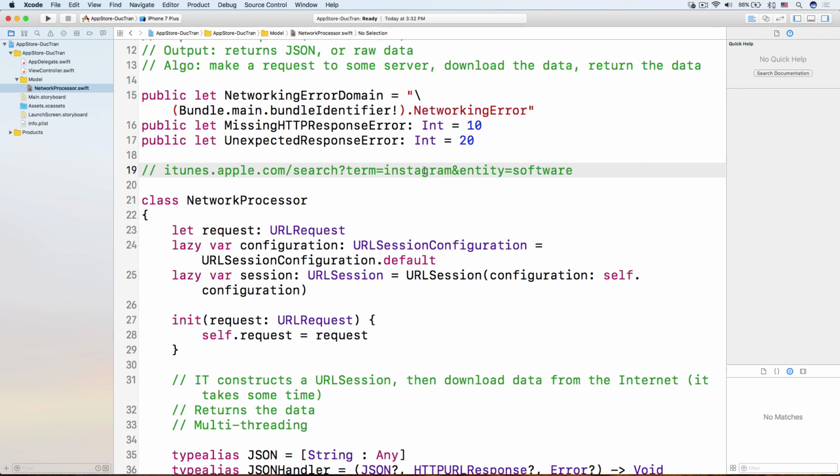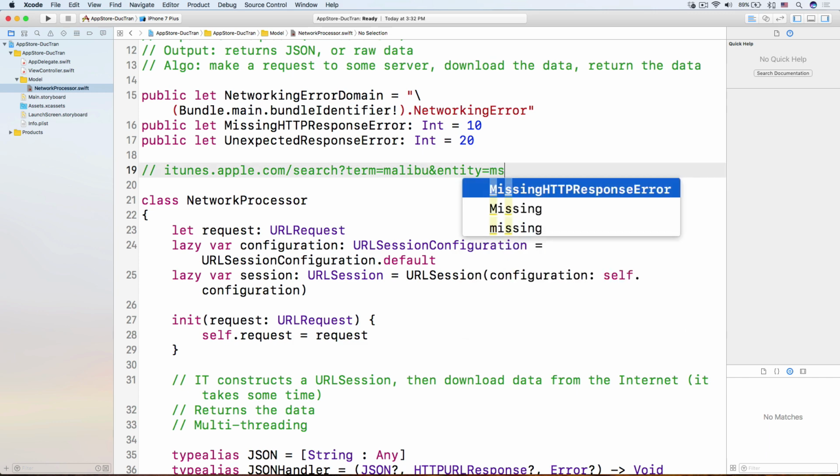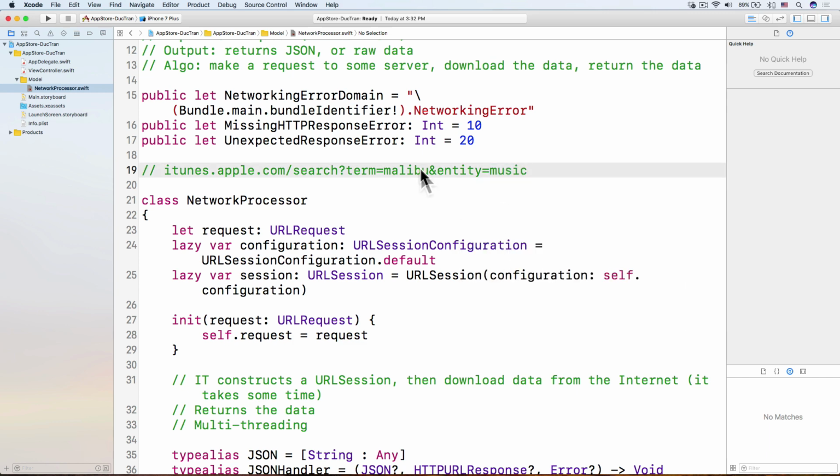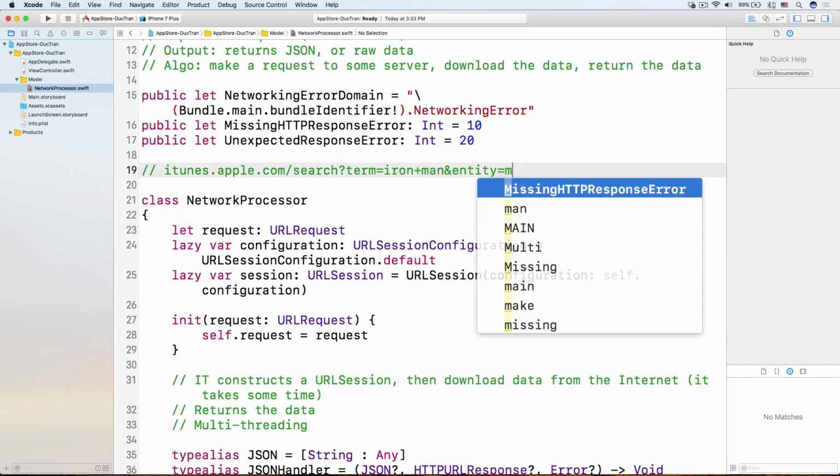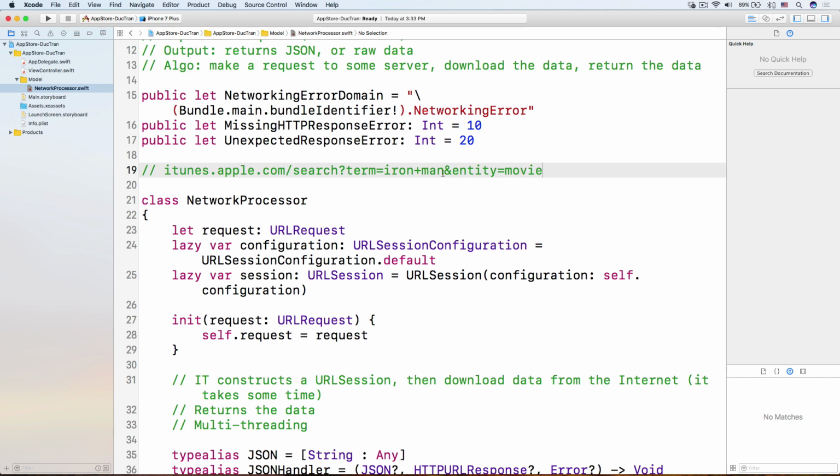But what happens if the user wants to search, for example, Malibu, and instead of software we want to search in music? Or if you want to search Iron Man here in movies?